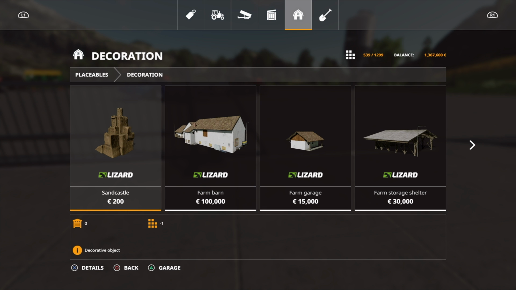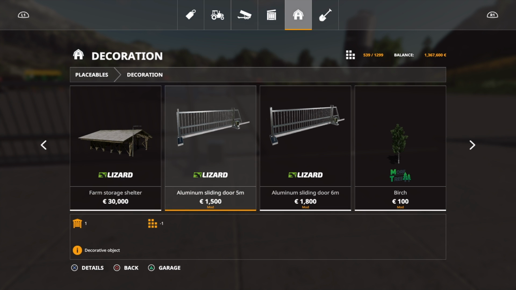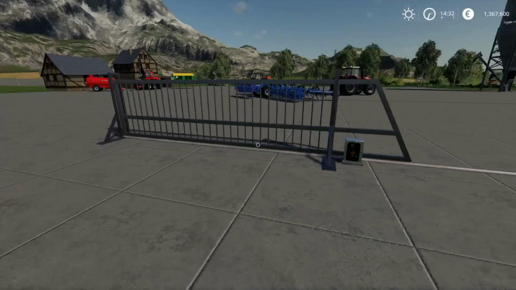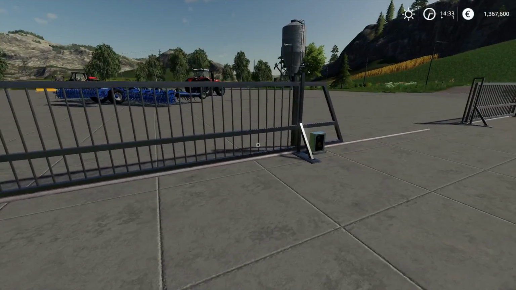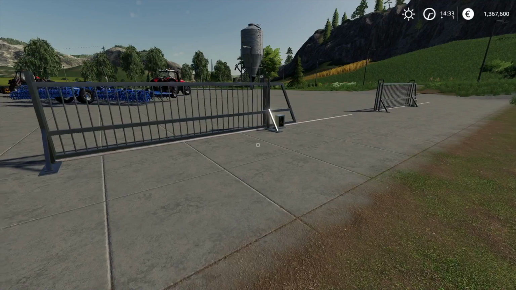There were so many mods today, right? Yes, they were. 1,500 for the 5 metre, 1,800 for the 6 metre. Like I say, 5 slots each for the first one. Obviously, the more you place, it drops down to 1 slot each. But yeah, very handy. It depends what kind of setup you're going for, but it's something a little bit different to have in game. Very nice indeed.